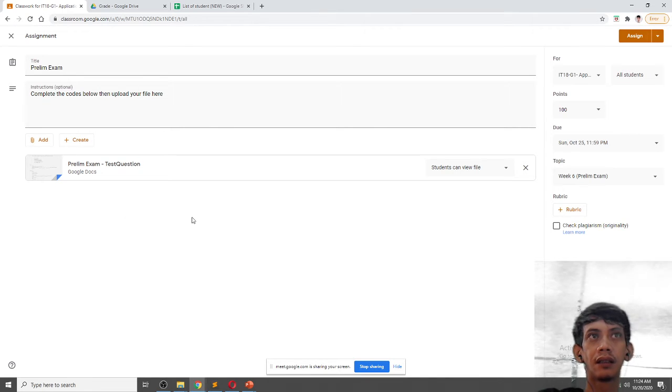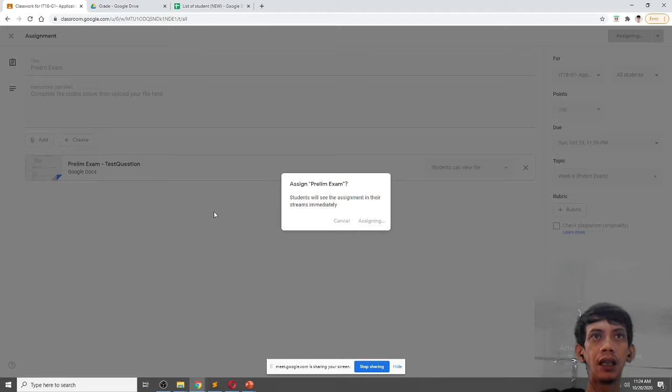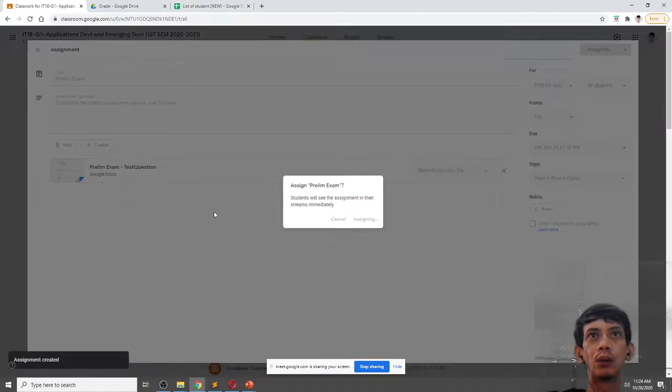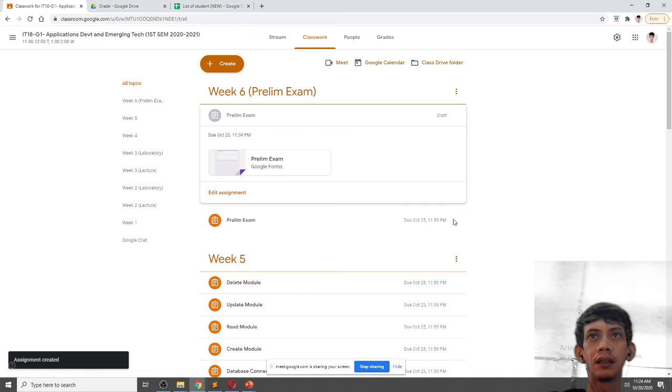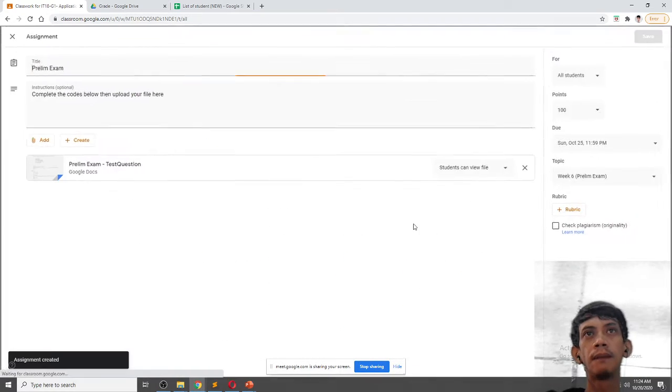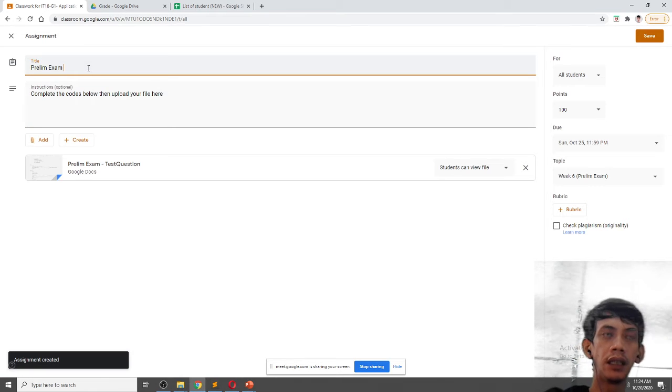Okay? So, yung exam natin, i-assign ko na. That is for the laboratory, just only fill in the blanks yung code. Then, next is for the lecture naman. Edit ko na lang. So, this is for the laboratory.